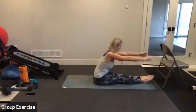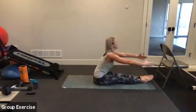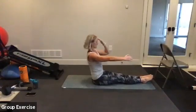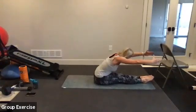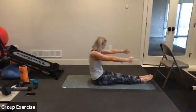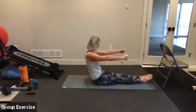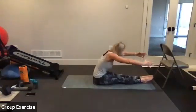I'm going to reach forward and try not to have your eyes looking straight ahead. Because look at that strain in the neck. I want you to look with your forehead aiming towards the top of your foot. And you're reaching long. Reaching. Just pretend we're together and we're playing tug of war. Forward and back. Forward.